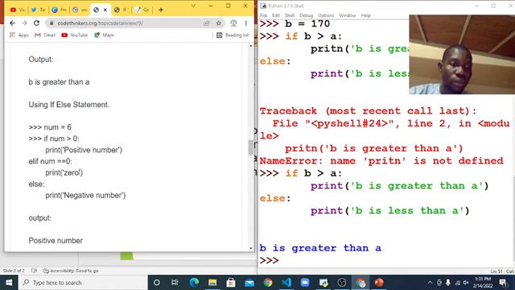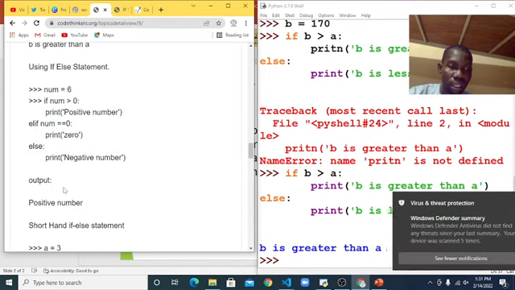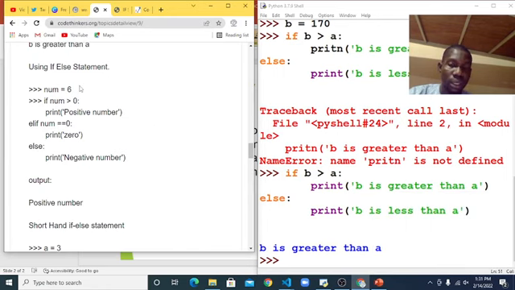So this is equivalent to what we just did now, but in this case, we are using if, elif, and else statements joined together. Okay, let's do this one. Copy this one. Paste this one. Sometimes this doesn't want to copy. Let me do it like this.